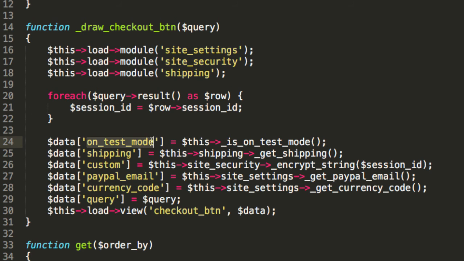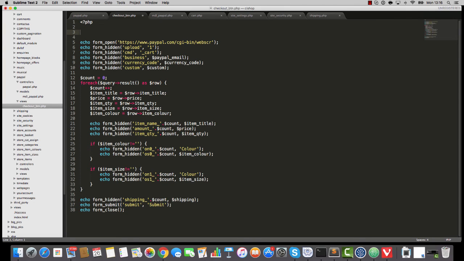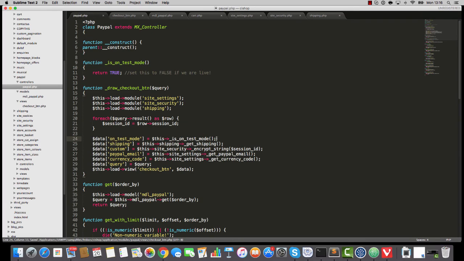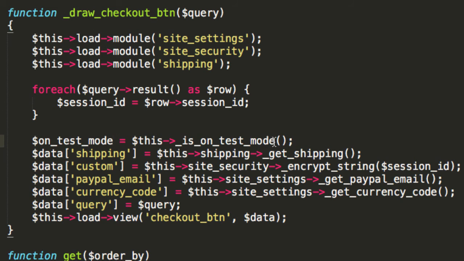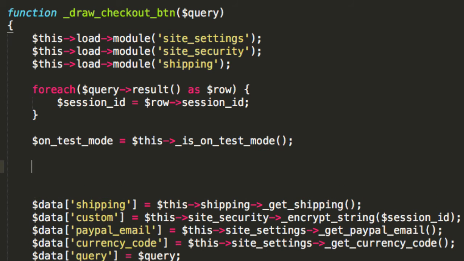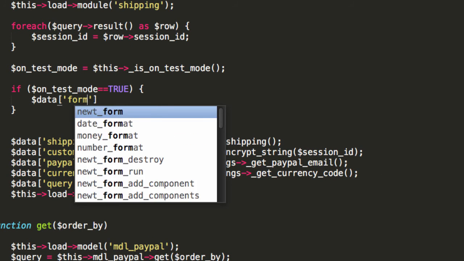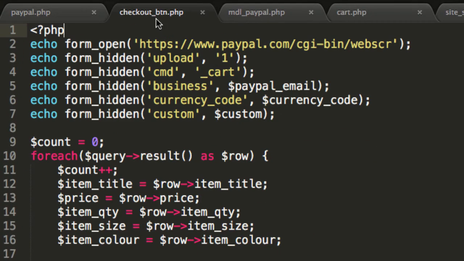And then on the cart, check this out, or on the checkout button, we can do something like this. In fact, let me just do this on the controller. I'll say on test mode is this, on test mode, right? And then I'm going to say if on test mode is equivalent to true, if we are on test mode, then data form location equals the exact same location as we've got here, right?